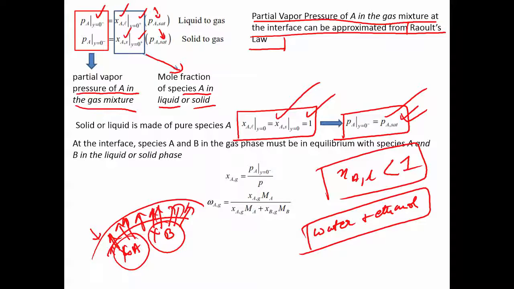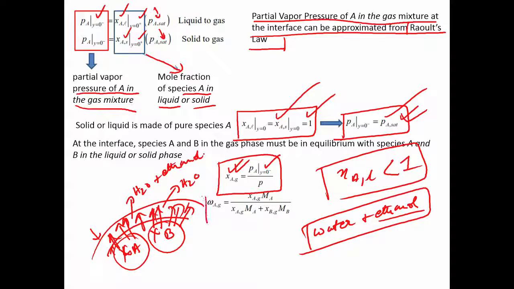right. So, if it is just a pure liquid water droplet, that space will be only water vapor, right, H2O. Now that it has got ethanol, this space will contain water plus ethanol, right. It will have the vapor phase of both. As a result of that, you cannot have the same partial pressure, right. So, the mass fraction of species A in the gas phase now can be determined just by that partial pressure that you have determined over here divided by the total pressure. Total pressure is always the same, because it is a total pressure, it is atmospheric, right.